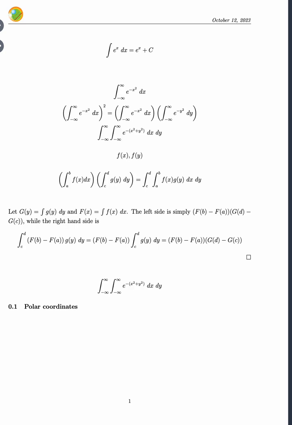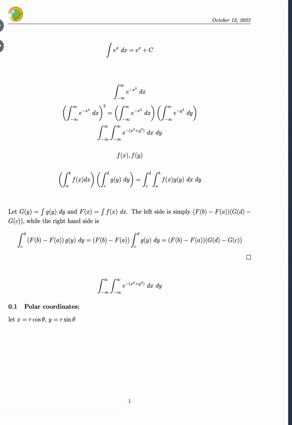Polar coordinates. So what does that tell us? Well, since x squared plus y squared is equal to r squared, then we let x be equal to r times cosine of theta, y be equal to r times sine of theta, right? Then x squared plus y squared is simply r squared times sine squared theta plus cosine squared theta, which is r squared. So basically we're just gonna do this kind of substitution here. Now we have to not only consider the variable, but also the integration part and also this.